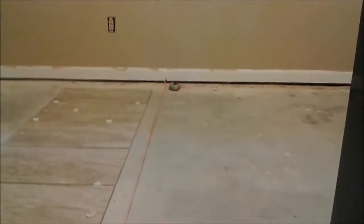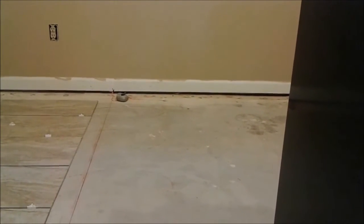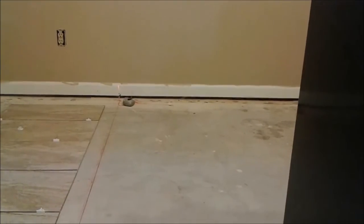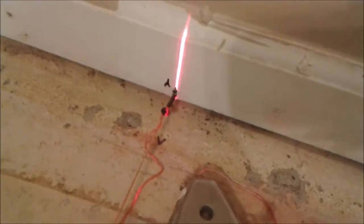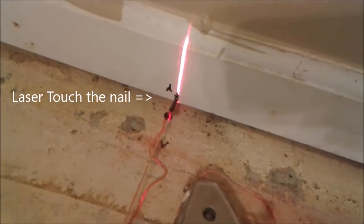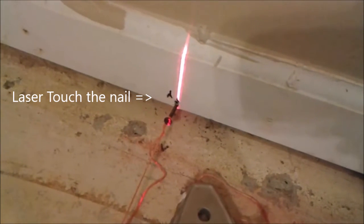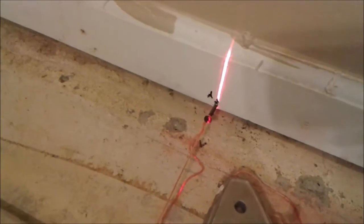I want to make sure it's actually touching the nail there. We need to go closer to see it in two places. You can see the laser is exactly touching the nails here — that's exactly what we designed, and we proved that these lines are perpendicular to each other.